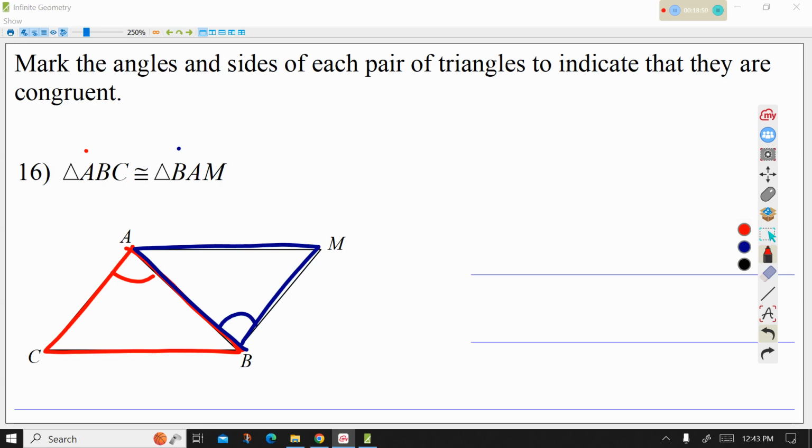Alright, but that's going to flip around for the next one because it looks like B is the second one in the red triangle. So that's going to be equal to the second letter in the blue triangle also. So the second letter in the blue triangle is A. So that means that A is going to be the one that gets 2 marks. Okay, so B in the red triangle is equal to A in the blue triangle.